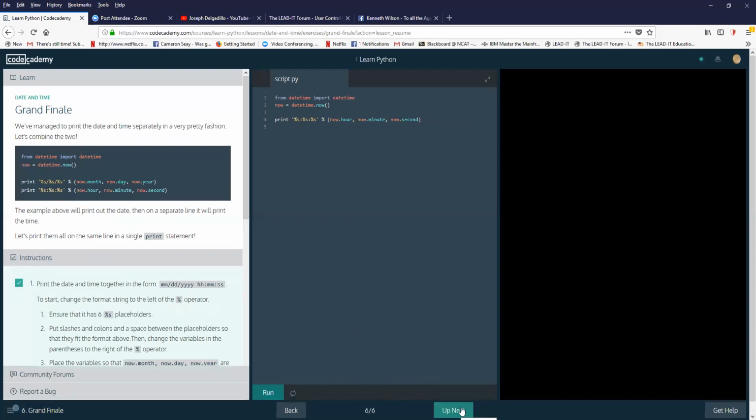Last panel. So now they call this the grand finale, and we're going to output all of this stuff. So we're going to do the month, the day, and the year, hours, minutes, seconds. And it seems like a lot, but we've already got the code written. That's why I kept this, right? So I just copy this.